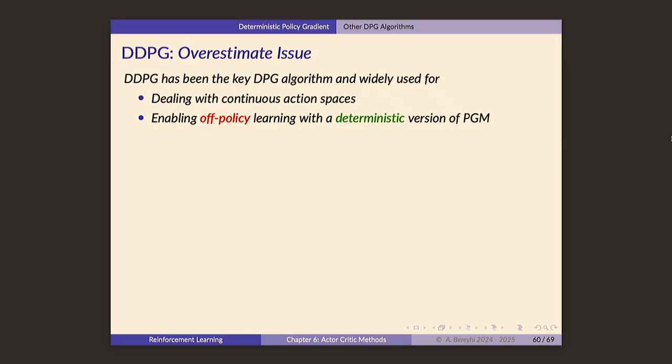Now, what was the idea of how we could get rid of that? Dual Q, yeah, exactly. Dual Q learning, right? So you would have one set of Q networks for sampling, one set of Q networks for evaluation, right? You find the maximum action here, but then when you want to sample the Q value, you use the other one, right? And we said since they are independent, then it's going to reduce the bias, right? So you can do the same thing here as well, right? And if you do that, this is what we call twin delayed DDPG, right?